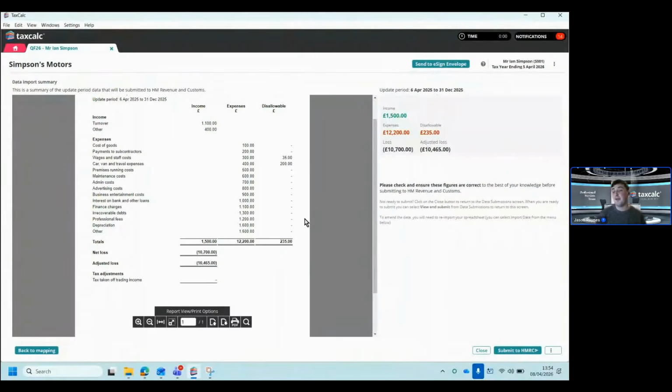What you might also want to do if you're using something like Engager alongside as well, you may want to save a copy of this document as a PDF just to be able to upload and send that through a client portal through a shared access point elsewhere as well.